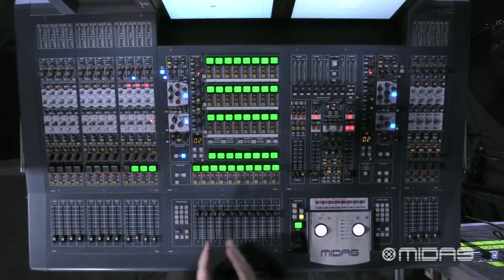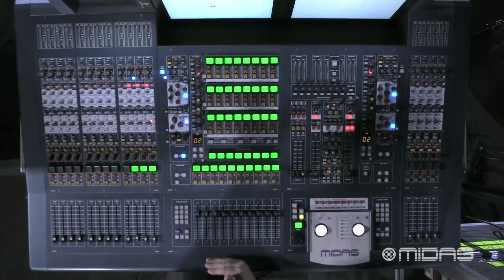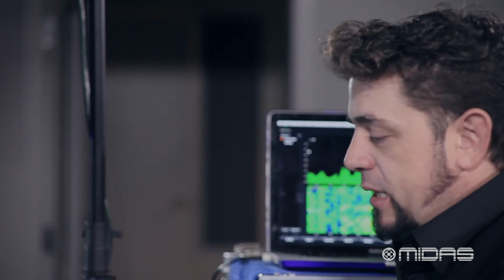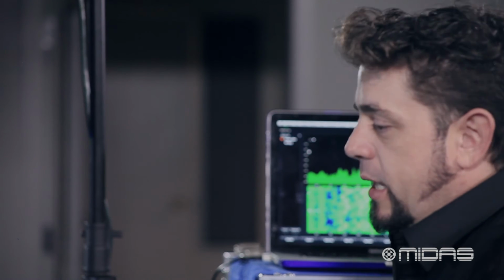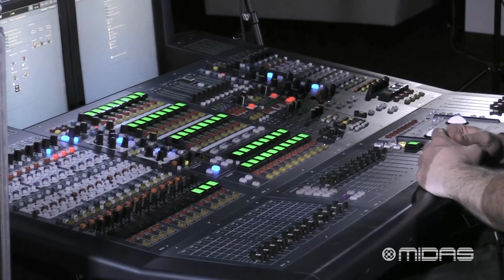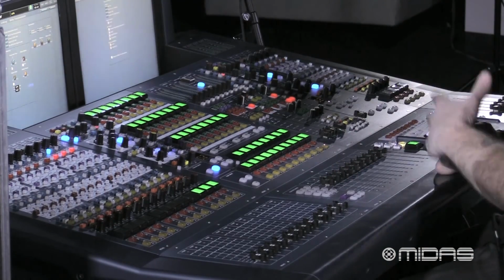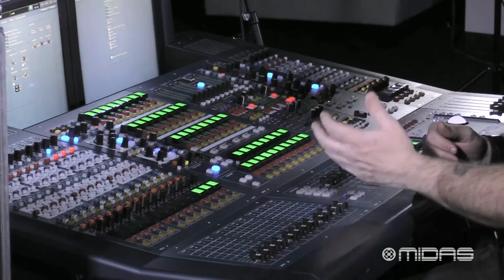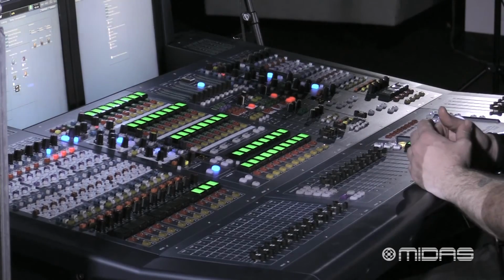You've got to remember, this is a digital console and there's a computer, and the audio has to get processed. So if the audio is arriving at different times and leaving the desk, it's going to sound very strange and very, very weird. So what Midas has done is onboard delay compensation. It's calculating all of the delay that it needs to add to these channels, so that every signal passing through this console leaves the left and right, or any of the sends, all at the same time. Everything is properly time aligned, and it's sounding great.